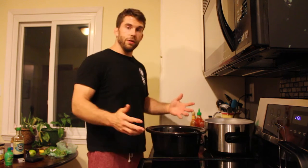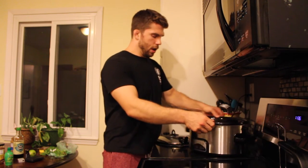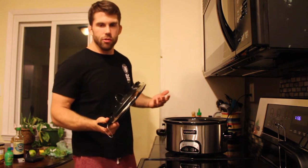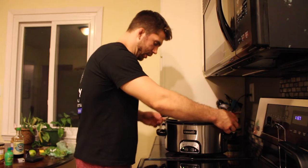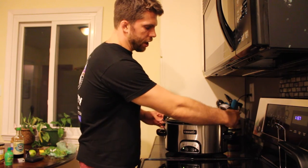Perfect. Now that everything's in the crock pot, we're going to go ahead and simply put it in and set the heat on low. It's about 11:36 right now, so I'm getting ready to go to bed — because I'm an old man, I can't stay up late. The cool thing about this, and the easy part, is that you don't actually have to do much. That took me literally like two minutes to put all this stuff in, and then for the rest of it we're just going to let it cook.